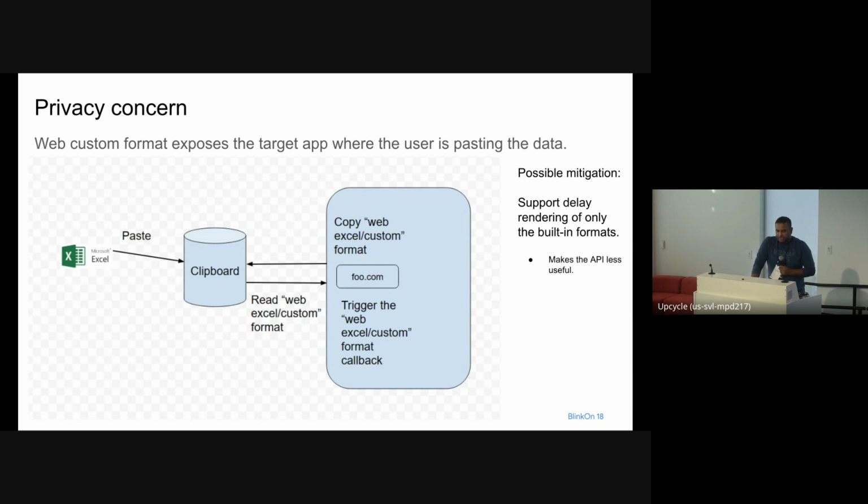Web custom formats give more flexibility because they're not tied to a specific parsing algorithm or a specific data type. So if we only support delayed rendering of built-in formats, it will make the API less useful. We could always experiment with other options, but I would love to hear thoughts on how we can mitigate this privacy concern without making the API more restrictive.